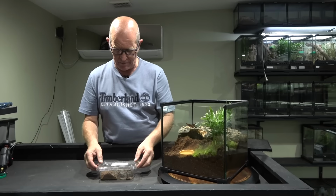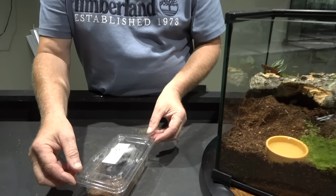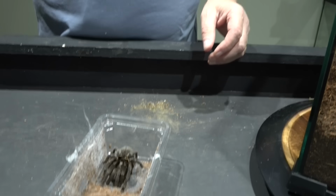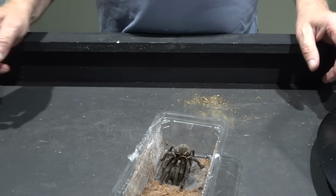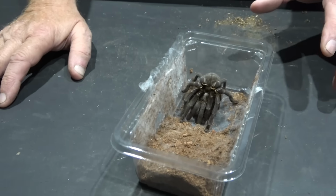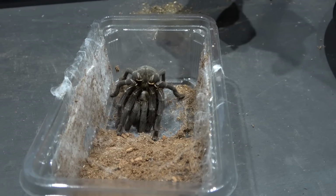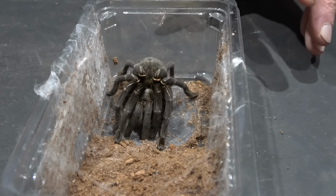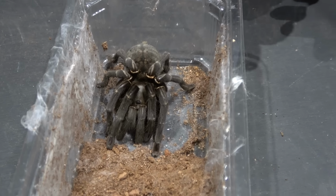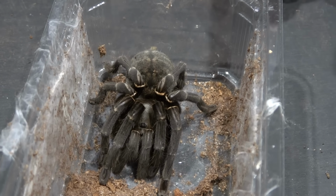So if you want to come in and have a look at this, I'm going to open this up. Now these guys are a fossorial spider, and they really are very, very defensive. Now at this stage, she is just sitting tight. She's got no reason to actually get upset by anything at the moment, because we haven't touched her. So she is just going to sit there like that until we actually move her.